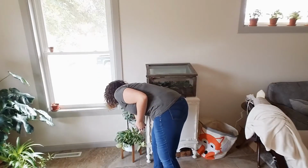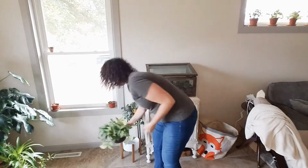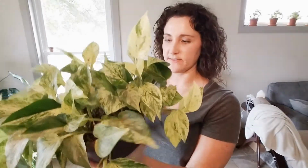Okay, I'm gonna take this one out of the pot. But look how gorgeous this is. I do have 2 bad leaves in there I gotta clean up, but this is like the size of my head. This is my marble queen. It has some really great leaves with like perfect variegation there.